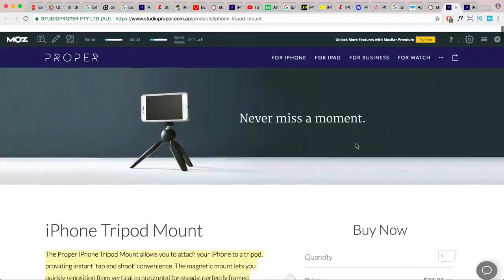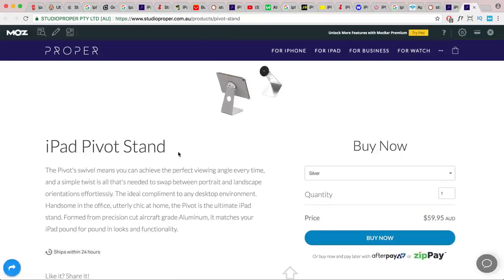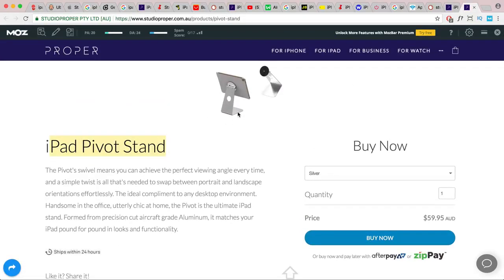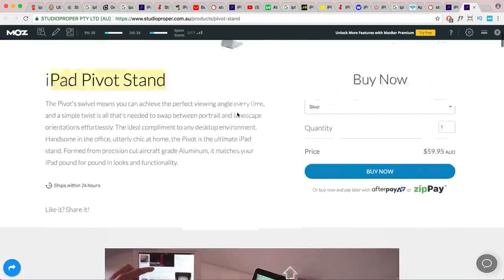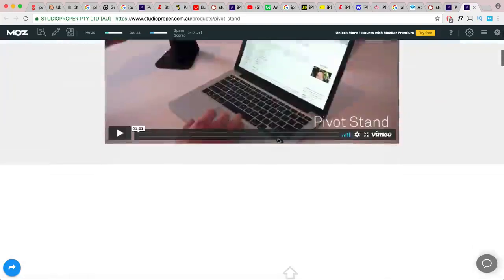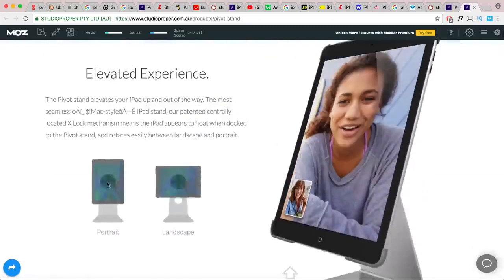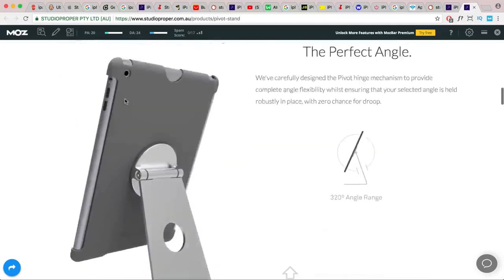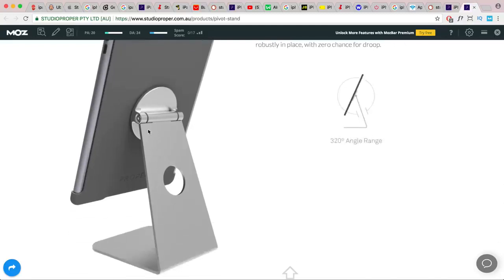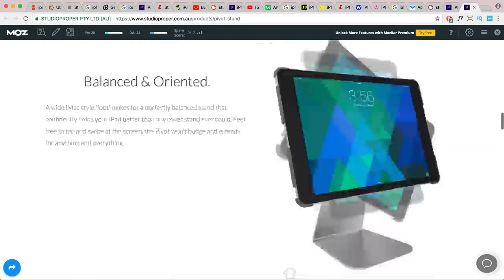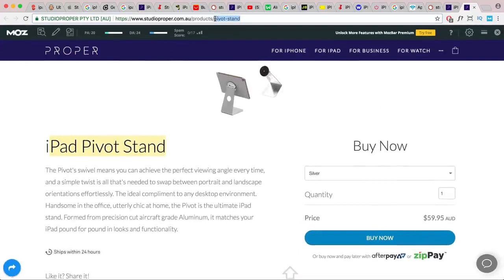or you could just have, for example, iPad stands as the product itself, like right here. Okay, for example, right here, iPad pivot stand, and it will suit any iPad. Because this one here, you just need to get the actual casing for it, and then you can fit it onto any one, right? As you can see here on the back, you probably need a casing for that, and this stand just connects to the back, so it can fit any iPad. So you can just target that as a product itself.